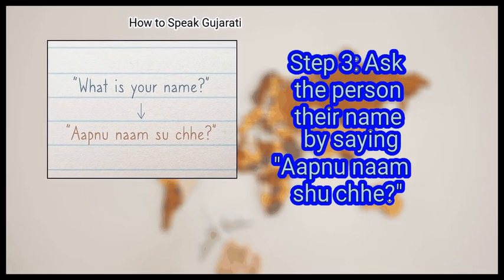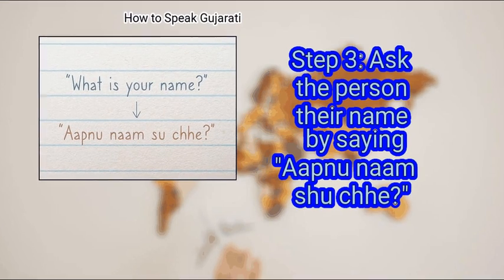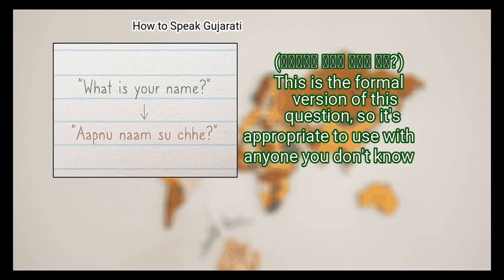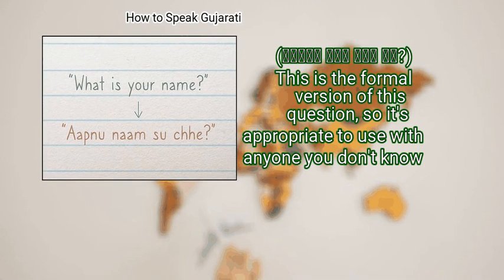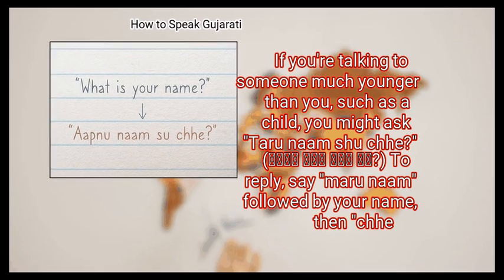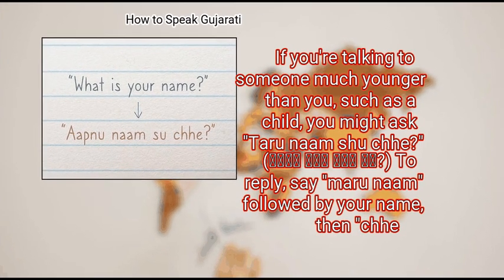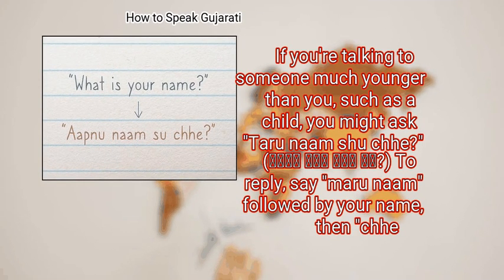Step 3. Ask the person their name by saying, Apnu naam shu che? This is the formal version of this question, so it's appropriate to use with anyone you don't know. If you are talking to someone much younger than you, such as a child, you might ask, Taru naam shu che?